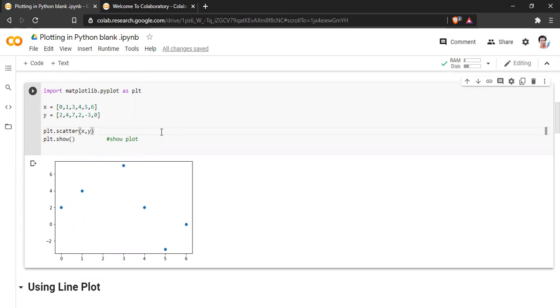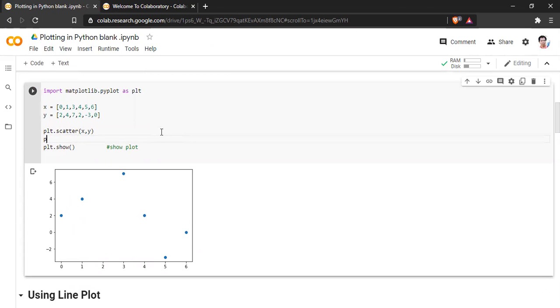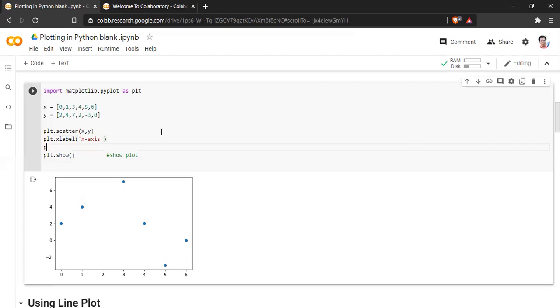Since the axes have no labels, we can label them using plt.xlabel. We will label the x axis as x axis, and we are also going to label the y axis using plt.ylabel, and then y axis.